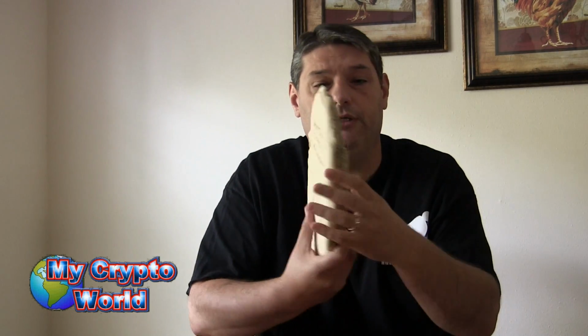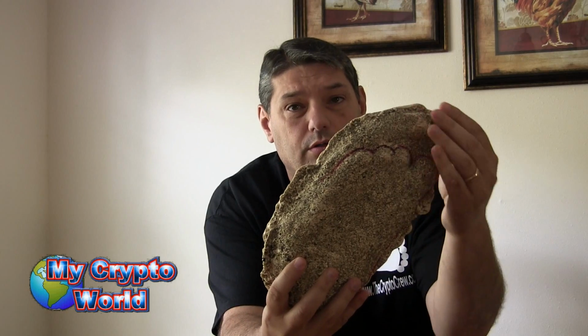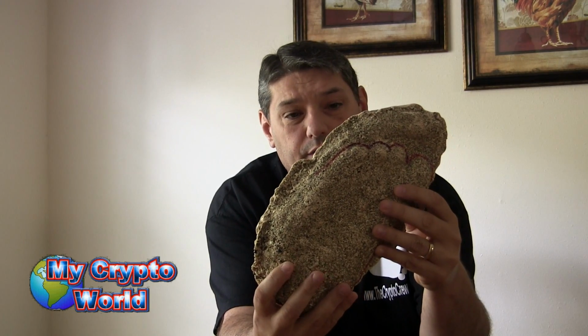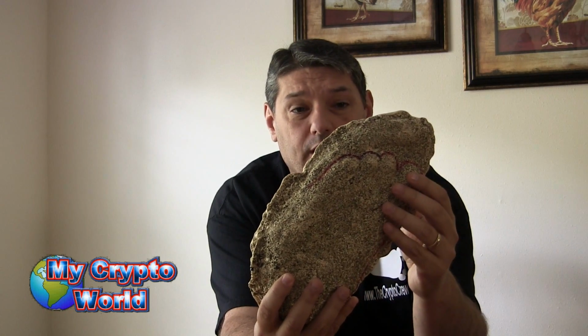But I think this is really, I'm going to show it to you again, I think this is really a good example of where you can see right through here, and there's the toes from the other one, that it was a track within a track. And the theory is, like I say, that they do that to help conceal the tracks, and I think that's very possible. But that was an interesting find.